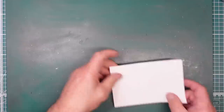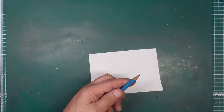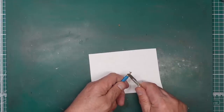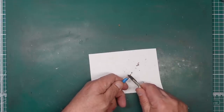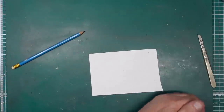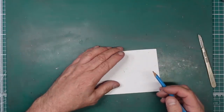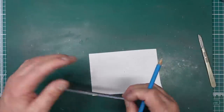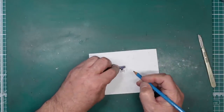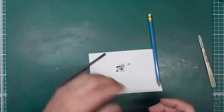So I'm just going to grab a piece of paper to stop making too much mess. Grab a pencil. I should have been better prepared, shouldn't I? Let's just get rid of some of that. Right, let's get rid of that wood. Then I'm going to grab a coarse sanding stick. Here we go, this skinny stick will do. And just rub the pencil on there and get some of the graphite off.